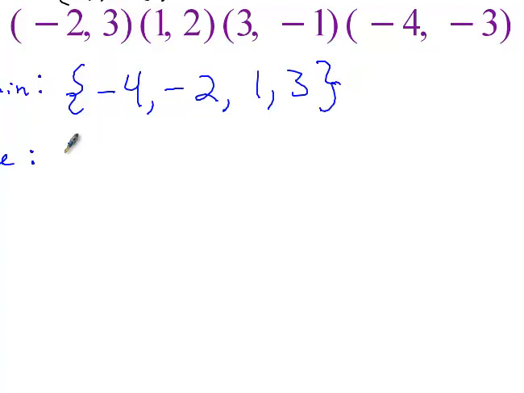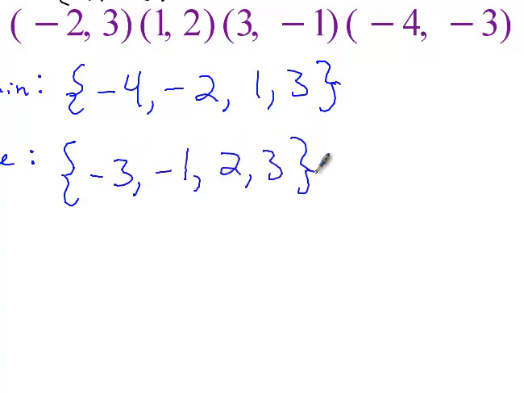Okay, range starts off the same way. Except if domain pertained to x values, what do you think range pertains to? Right, it pertains to the y's. So again, we're going to list them in ascending order, and we do not worry about repeats. So we're going to go -3, -1, 2, 3. That is your domain and range. Done. Okay, now I'm going to do the mapping technique.